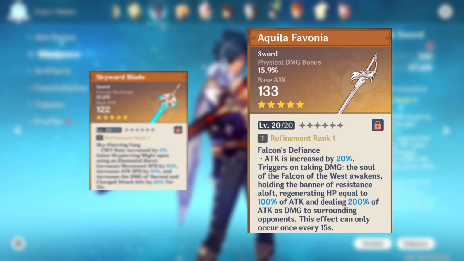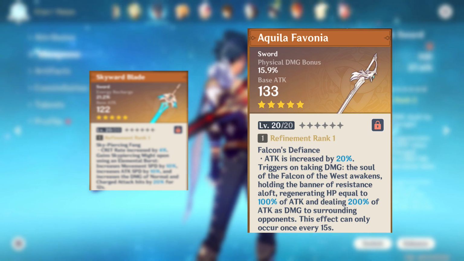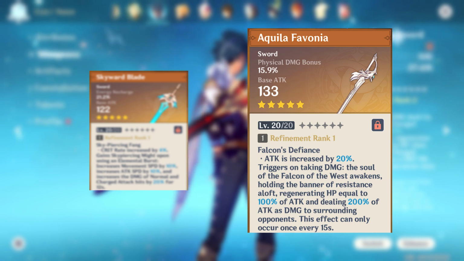The Kaeya on the other hand just offers you raw damage with physical damage as its substat, the first part of its weapon skill just giving you a raw 20% increase to your attack percent. And the second part of the weapon skill activates when you take damage, giving you HP regeneration while also dealing a huge AoE nuke surrounding you, scaling off of your attack.